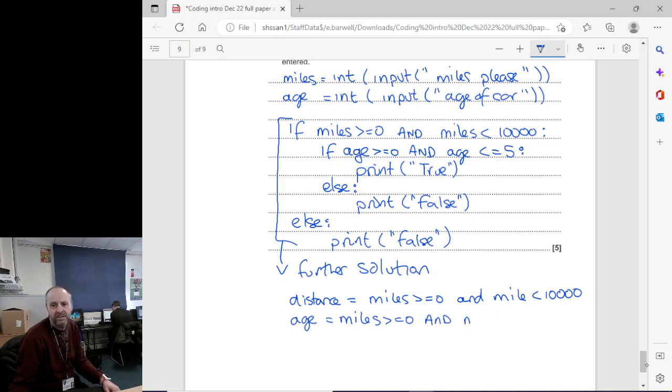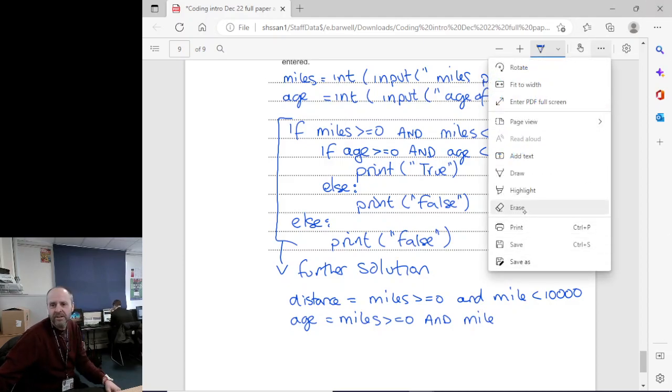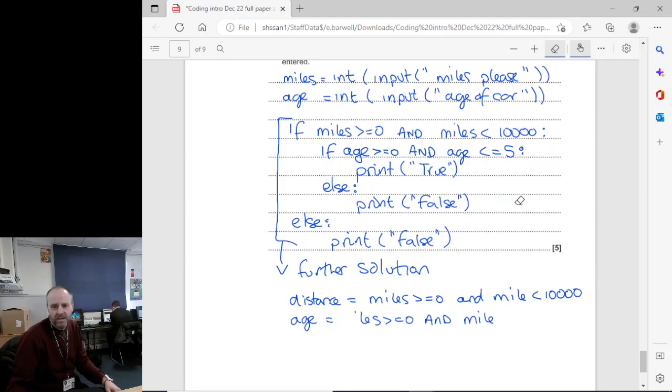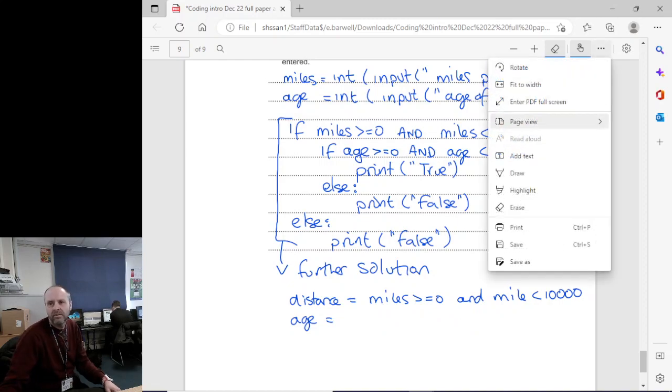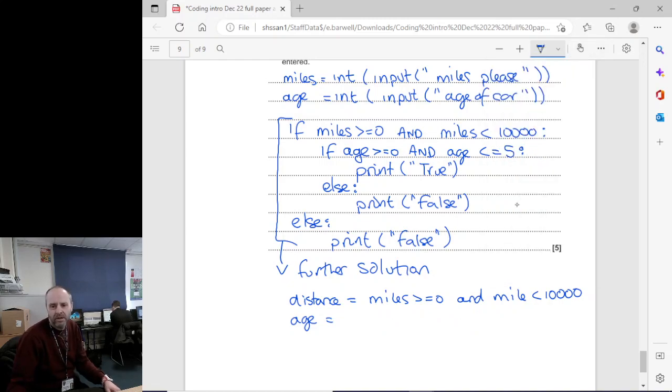Age, if age is greater than or equal to 0 and age is less than or equal to 5. So I store those 2 values.